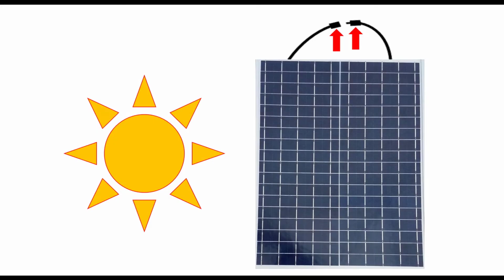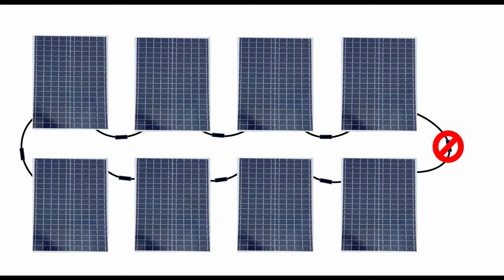The arcing you'll see is also why, to protect people and equipment, a module in the light should never be connected in a short circuit or disconnected from a short circuit. And modules in the light should never be connected in a complete circuit or disconnected from a complete circuit.